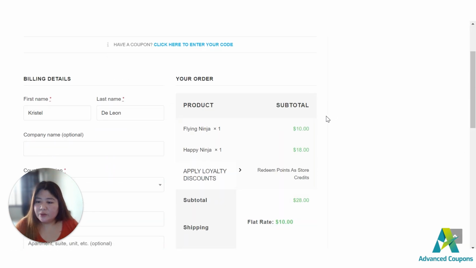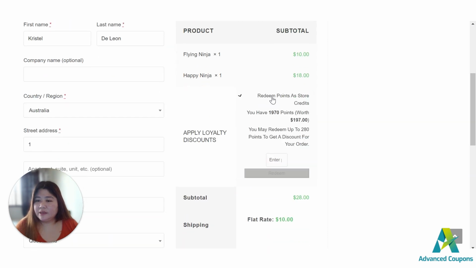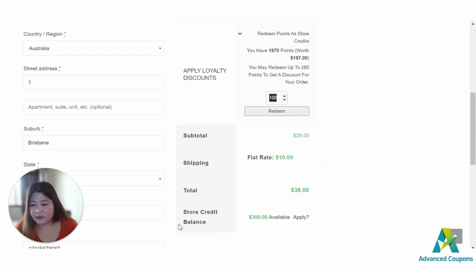Okay, so here is the redeem as store credits. If you click this one, you could redeem it here, or you could redeem it from the My Account page. It's easier if you redeem points here, and then you immediately see it under the store credit balance.